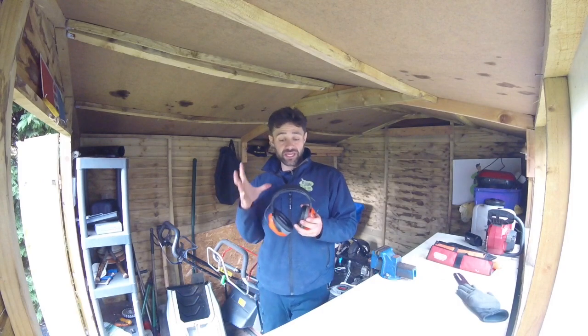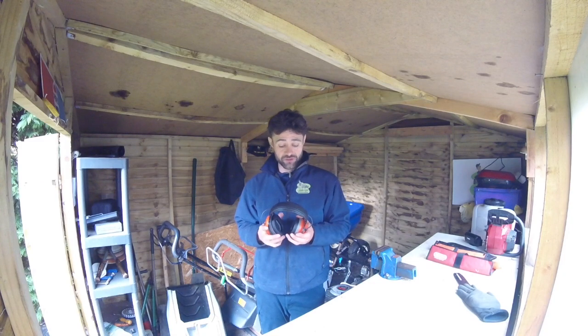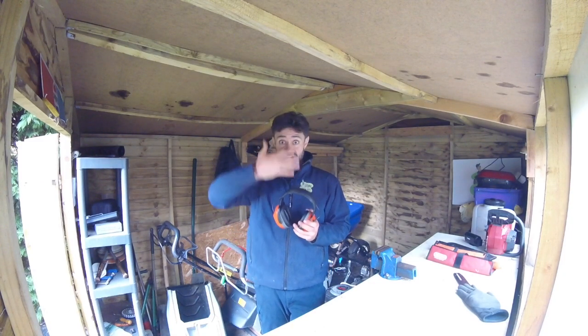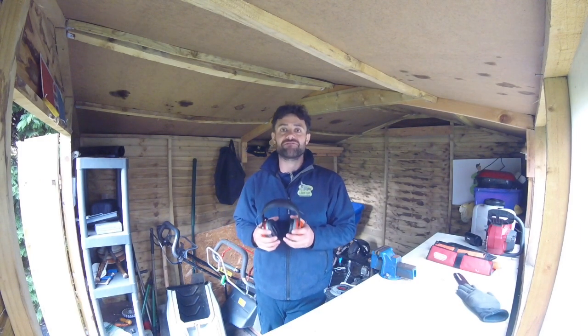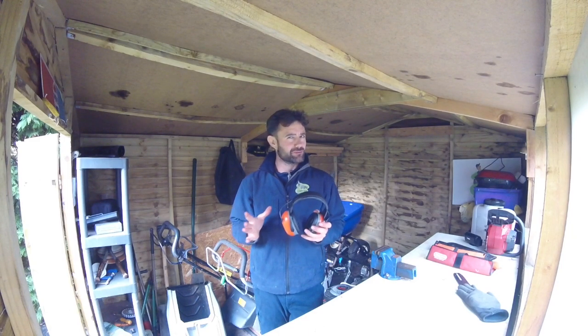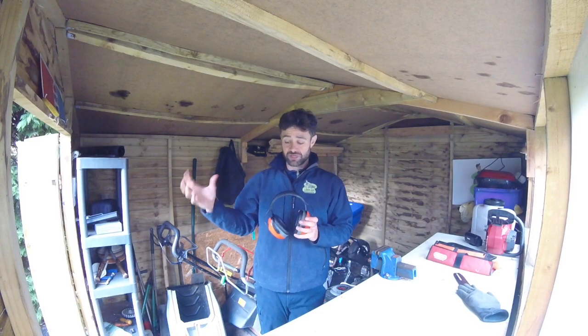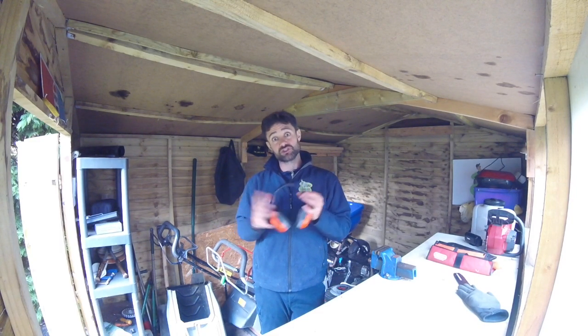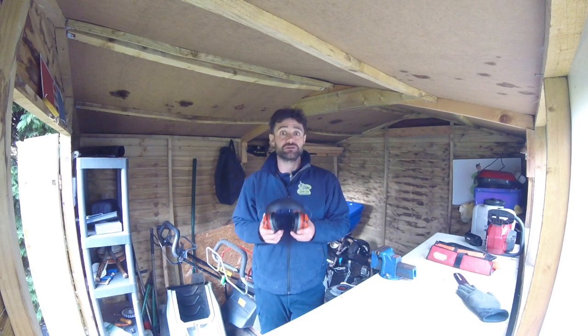So not only can you buy replacement parts for the ear defenders, you can also buy attachments. So if you're strimming an area and you want to put the visor down, you can do so. You have the grill visor, and also the Perspex plastic which goes down, so if you're strimming in an area and you think there might be some dog dirt about, then that's always quite a good one, so that you don't have to eat that or get that in your face. And all you would do is just buy that attachment, and then they just clip onto it, so you're able to protect your face but also take any incoming calls or listen to your music at the same time.